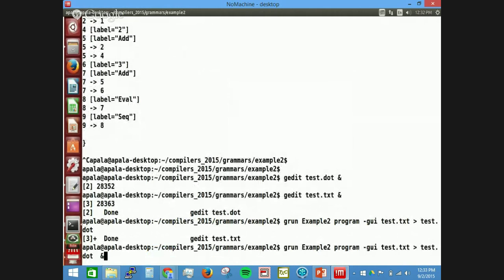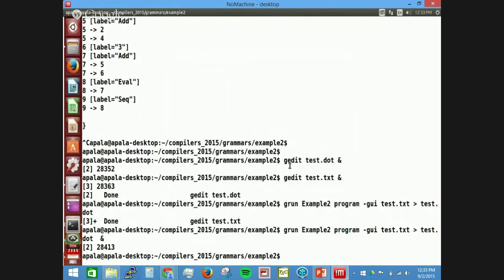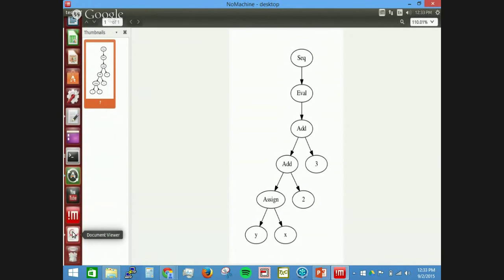So the problem is that the PNG viewer didn't do a great job on this. So where did the parse tree go?